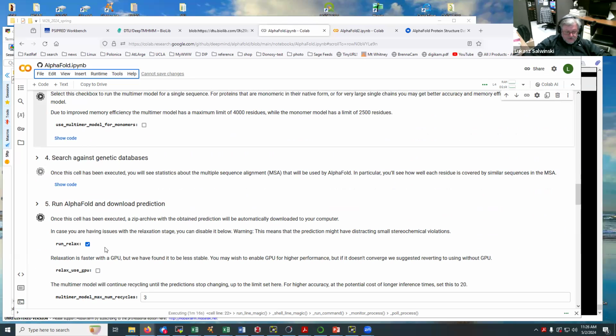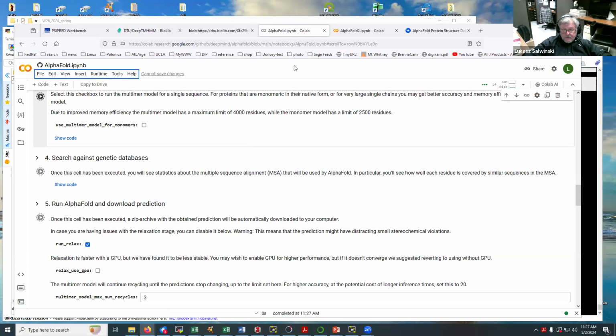Most of the time in my hands is spent on generating the multiple sequence alignment. Here it can take a couple of hours to just generate the MSA. The whole process might take a few hours. So it's there, but it's sort of clunky.